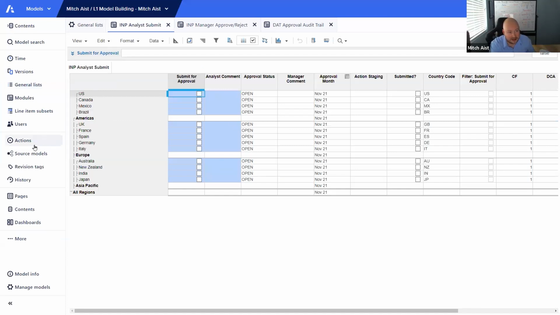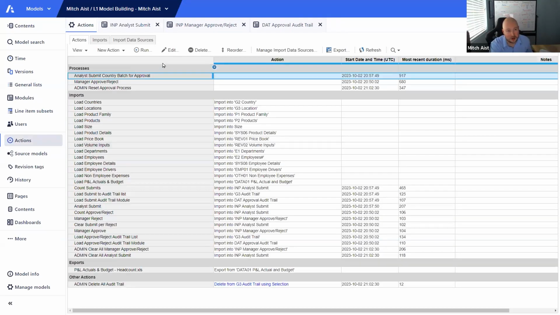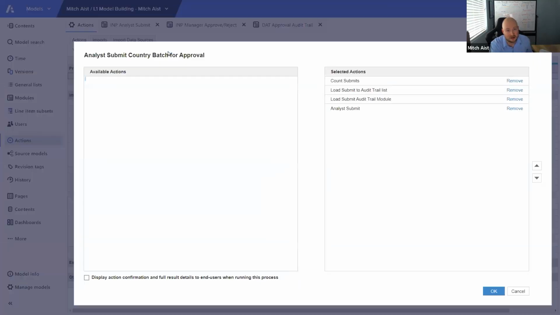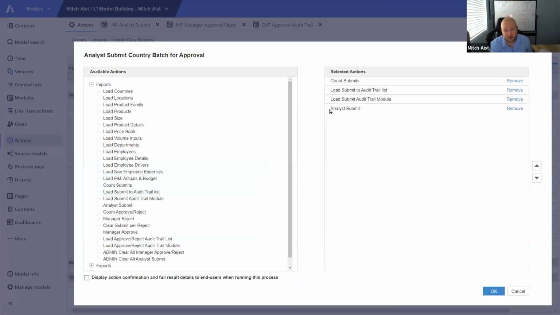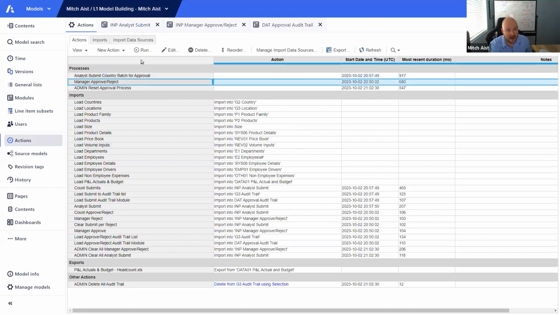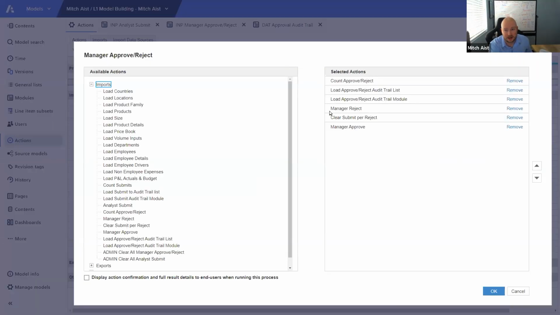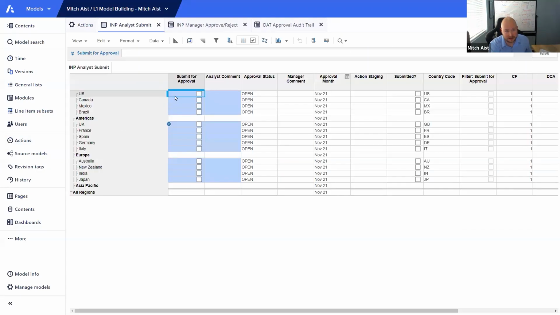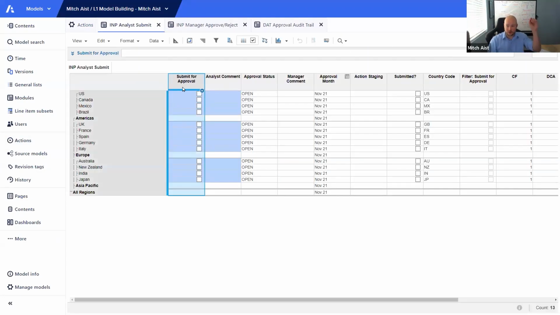We've got then each action, right? Or process rather. So in here, I want to talk about how the status works with respect to each of these. The analysts submit, as well as the manager reject and manager approve. All those are doing basically is taking this user clickable column or line item and loading it behind the scenes to a line item that's identical to it.